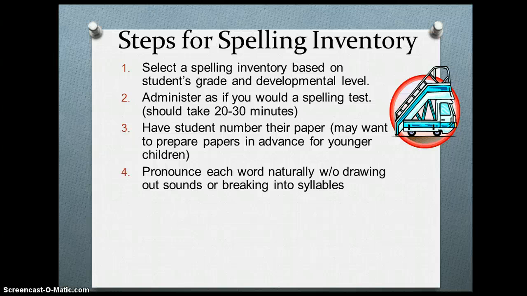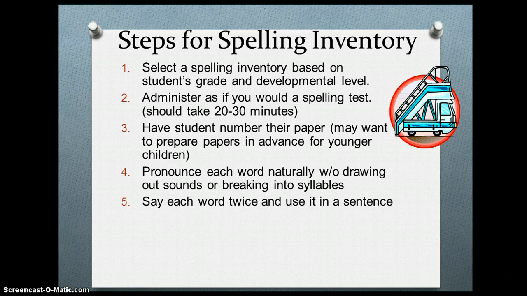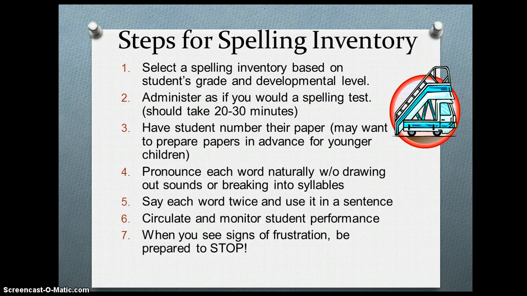A lot of you saw, when giving the phonological segmentation test, how hard it is to produce those multisyllabic words without enunciating the syllables. So you don't want to do that when giving a spelling test either. You want to produce the word naturally and not draw out any sounds or break it into syllables, because that could skew your results and the reliability of those results. You say each word twice and use it in a sentence. You would want to circulate, but you're not giving it to a class, so make sure to monitor the student's performance.